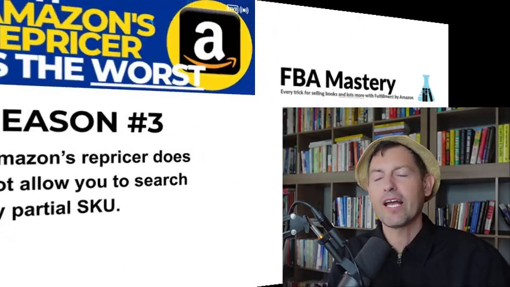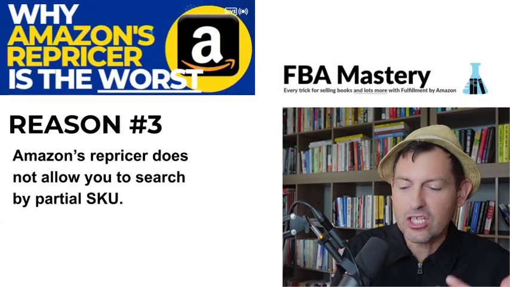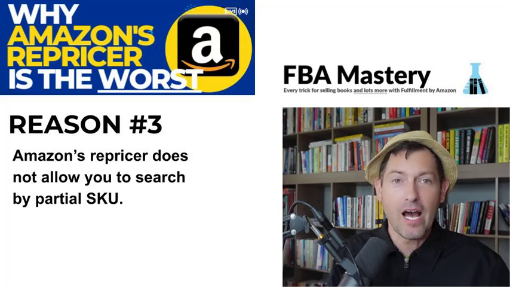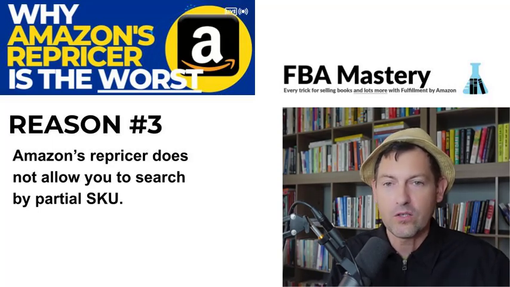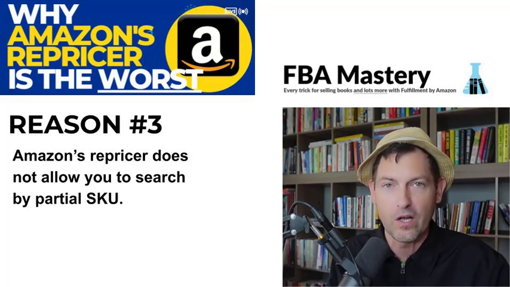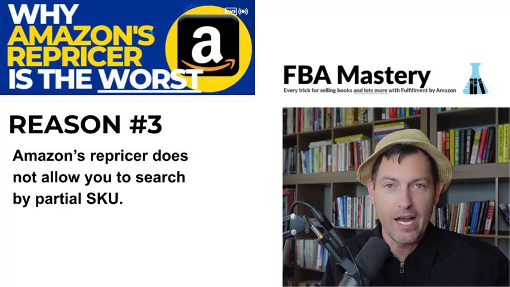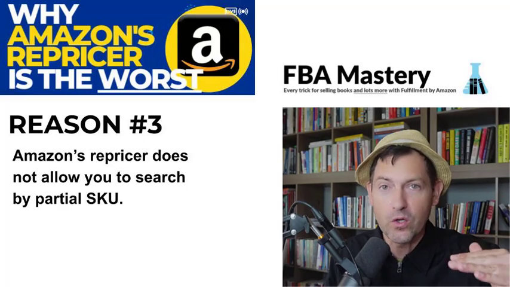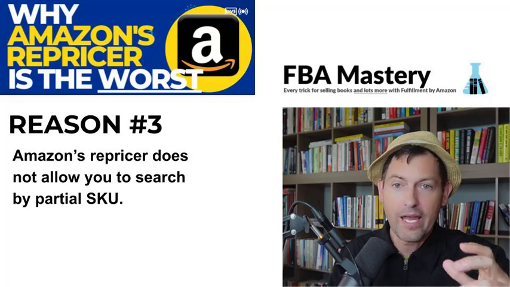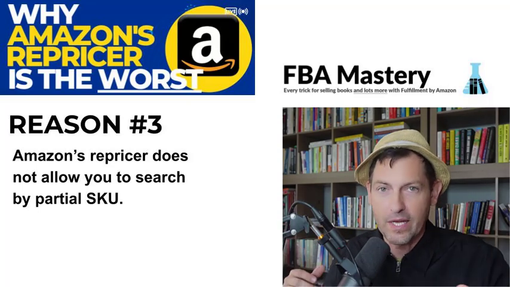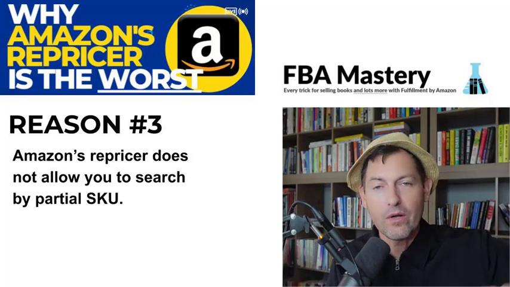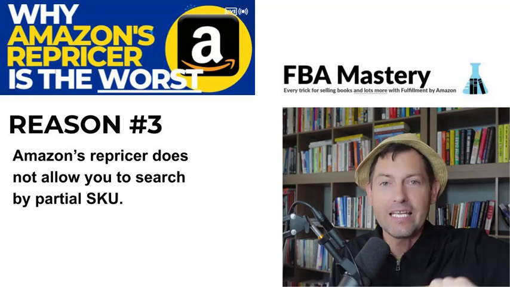Reason number 3, I'm already getting worked up, you guys. We're only on number 3 here. This is so insane. At the very last stage, and you can see the whole step-by-step process in the article version of this video, the last step of setting a repricing rule is to add the SKUs to the rule. So you set the rule, okay, Amazon, when this happens, do this. When this happens, do this. And then at the very end, you take all your inventory and assign it item by item to each rule.